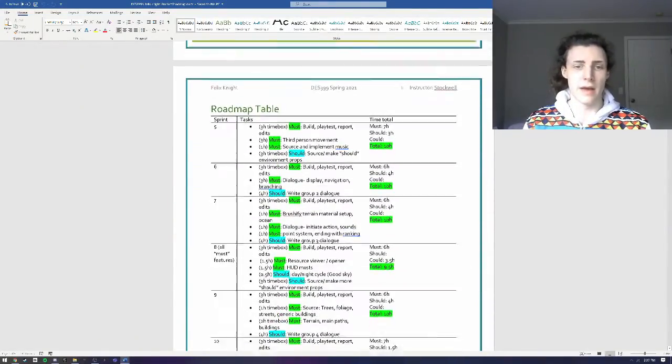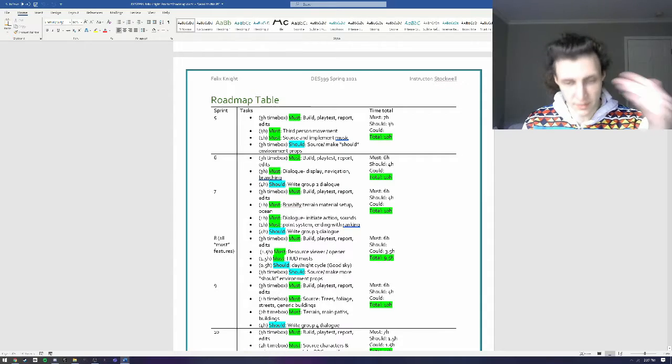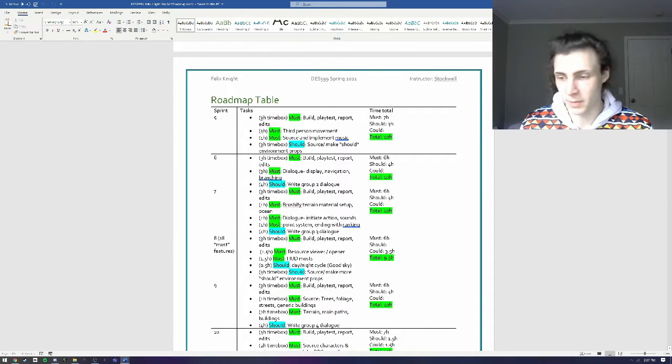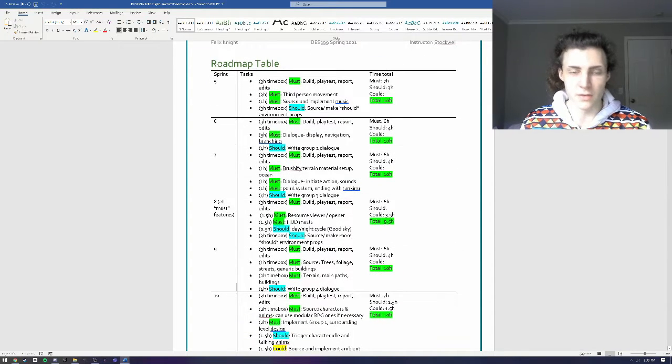And getting into the actual roadmap itself, you can see I have every single week how much time I expect each of these things to take me. And these are chunked a little bit more than that full task list that you just saw. So it's like, write dialogue for 3 characters, right? Implement 3 of those characters, put them out in the world, do the terrain sculpting and stuff like that.